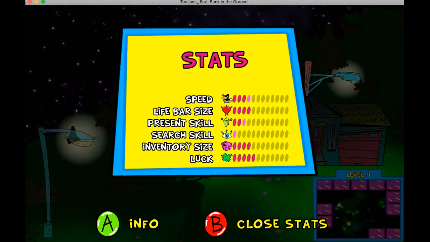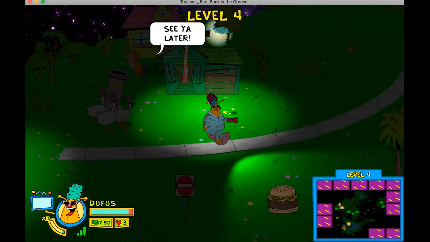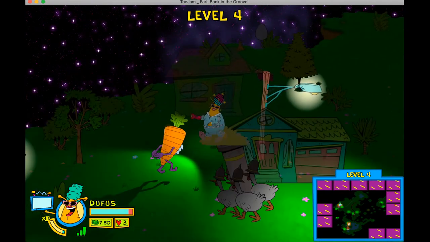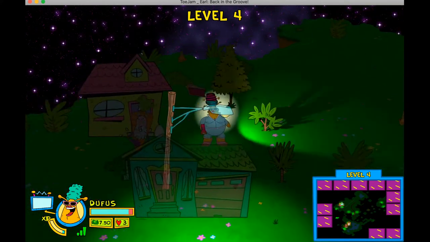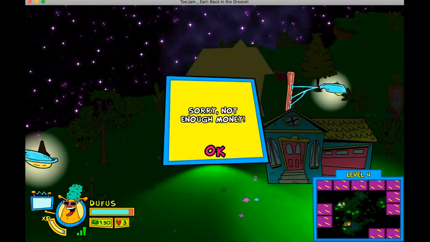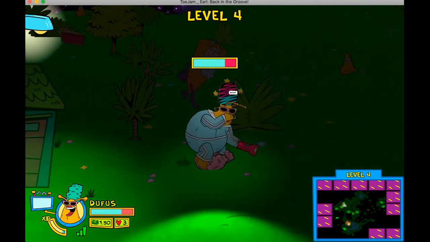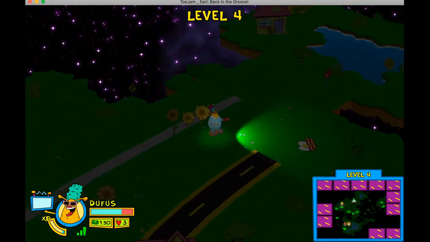Alright, so I leveled up. I gained a few stats here. Alright, shall we fight these Nazis with tomatoes? Nah, I think we're okay actually. Don't kill the caravan. I want to talk to the caravan. Let's identify something. Okay, let's identify anything we don't know, basically. Not enough money, okay. One more present, because I'll kill it. I'm gonna get this one identified, though. I got extra bucks. $4.